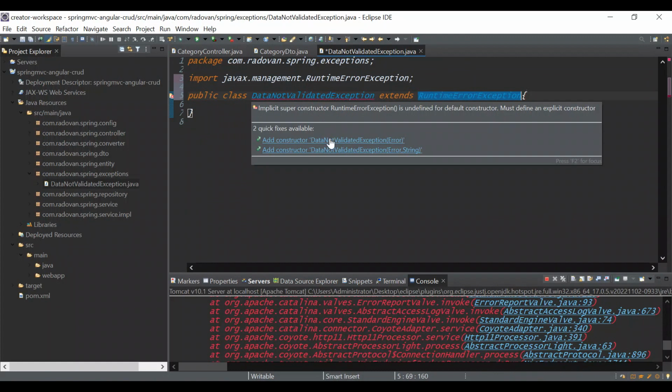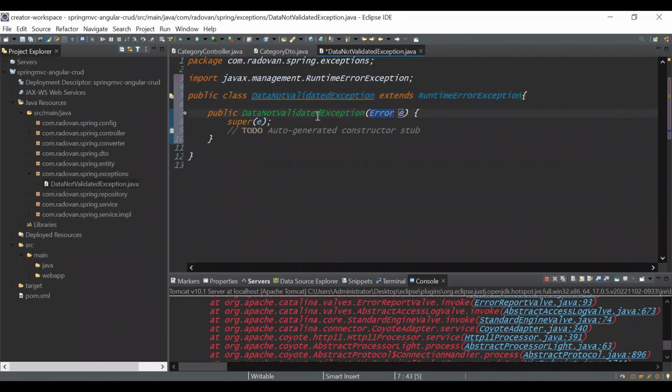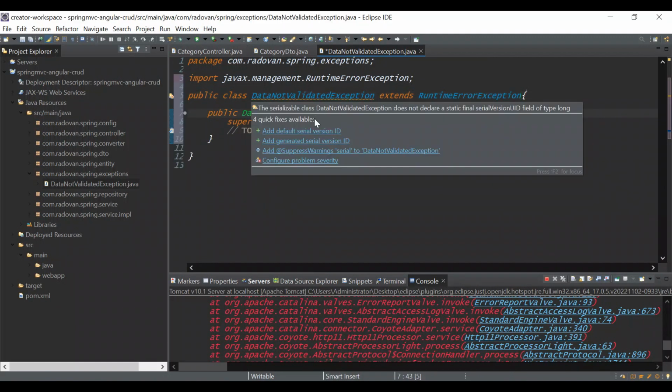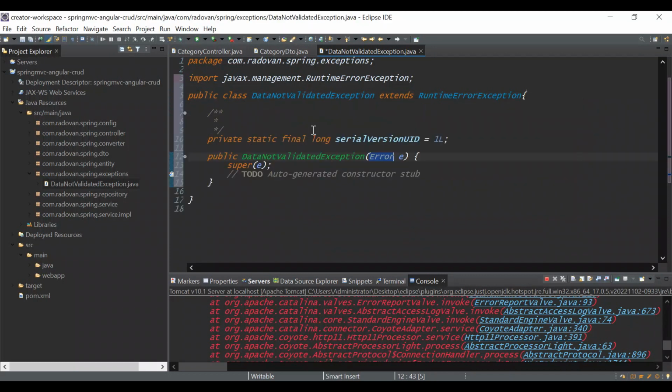And let's add a constructor. And let's add the default serial version UID. And that will be good.